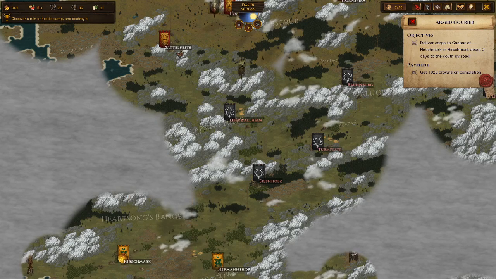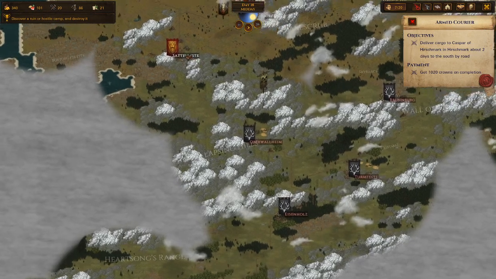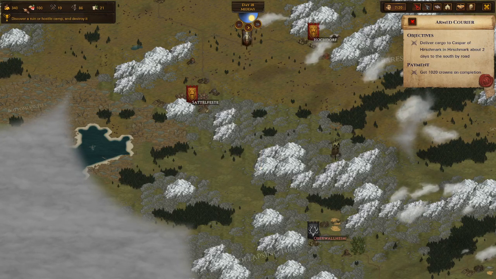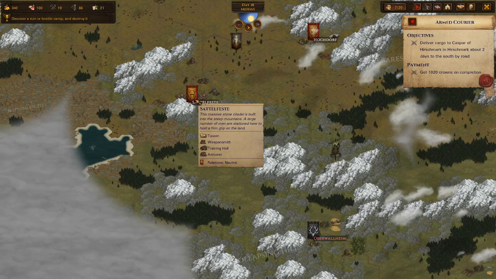And then we're going to travel through the wilderness to get to Hertzmark, but let's hope that doesn't bite me in the butt. And I'm hoping the prices here at Saddlefest are good, because we've only got 3 days left.